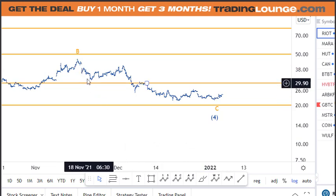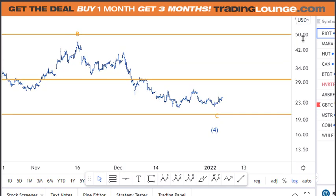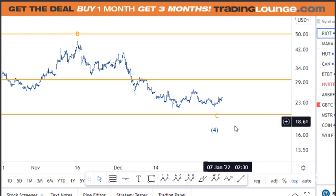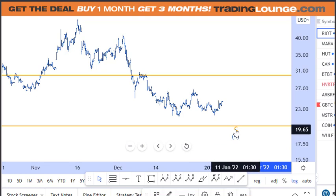So we can see there's 1, 2, 3, 4, 5 in here for 1 and 2 here, and this would be 1 and 2 and 3 and 4 and sort of down for 5 here, and 4 and 5. So we're close. I think we're closer than we look. At worst, we could get 1, 2, 3, 4, 5 down here, but yeah, we're close. This here is not in 5 waves, so it's in 3 waves, so we should make a low here. We should be looking for a bounce off this down here somewhere.